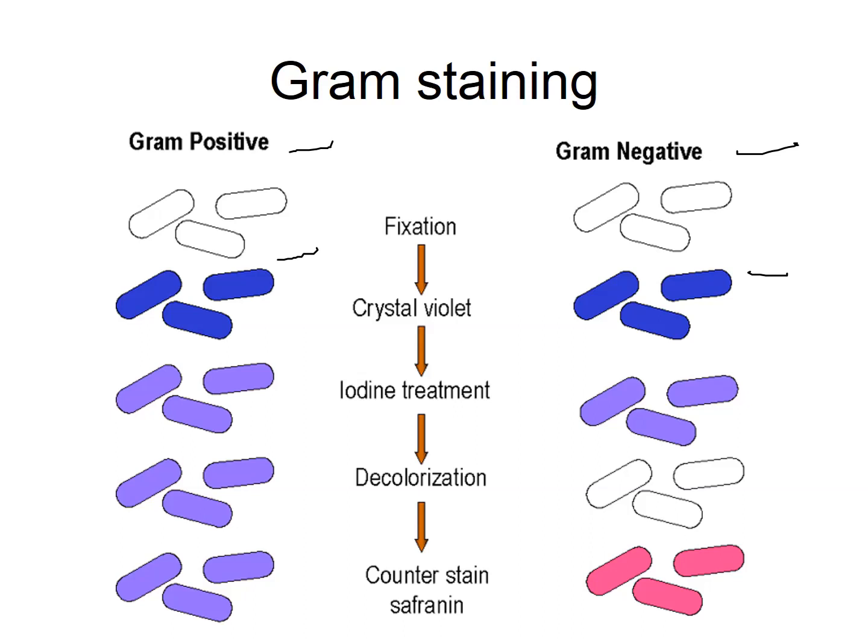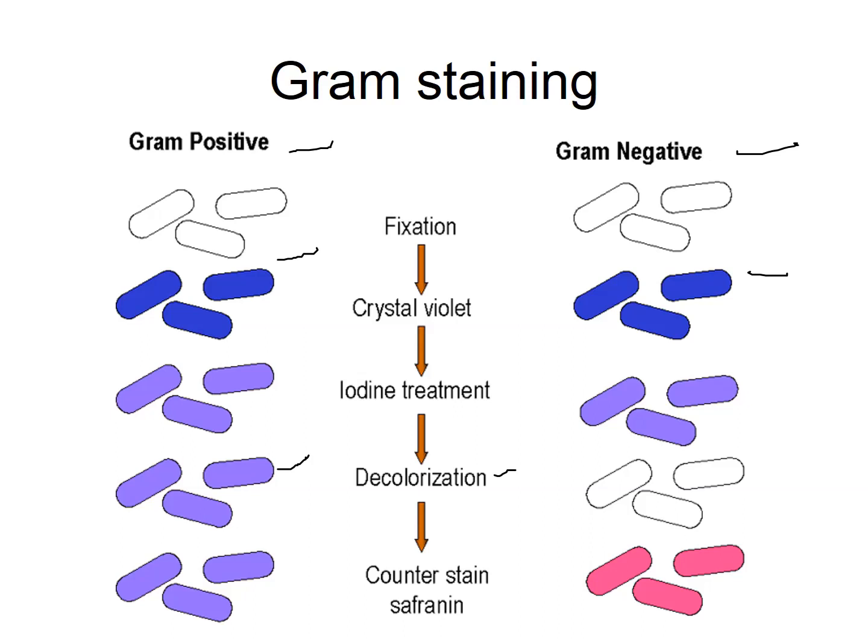Then the most critical step in gram staining is the decolorization step, which is done in a short time, only 10 to 20 seconds, with ethanol. We can destain whatever crystal violet was inside the peptidoglycan layers of the gram-negative, since it has a thin layer. But the gram-positive retains the stain, because so much crystal violet is still retained within the layers of peptidoglycan, because it has a thick cell wall.